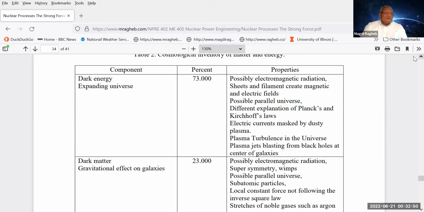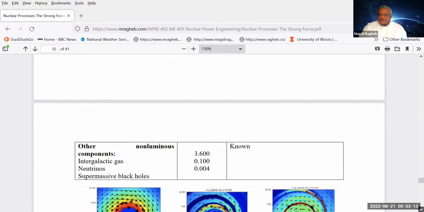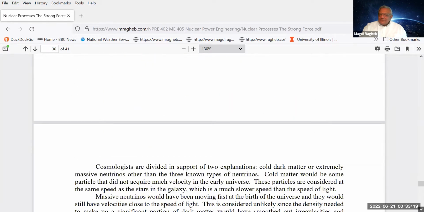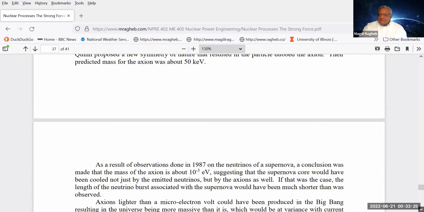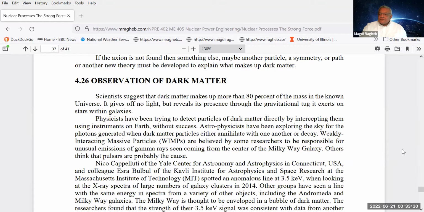So with great modesty and great humility, we have learned a lot about the strong force exhibiting itself today as fission and fusion. But our knowledge about the rest of the universe is 96% lacking. So that opens up fascinating fields of inquiry and engineering and learning and science for all of our audience here today. These ideas are being investigated by satellites that are being launched into space.